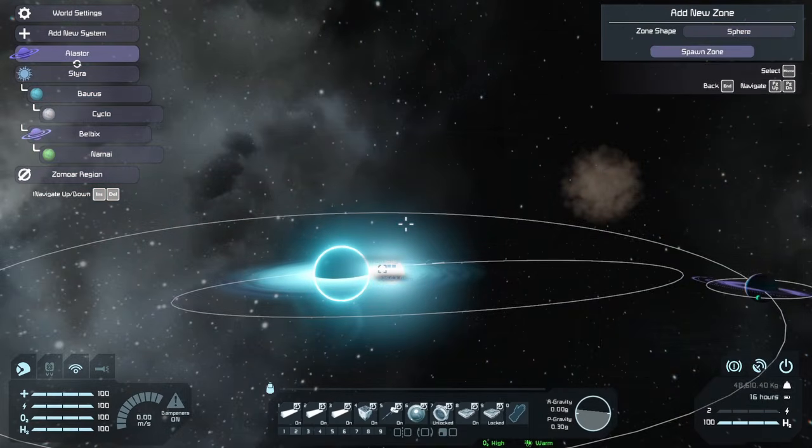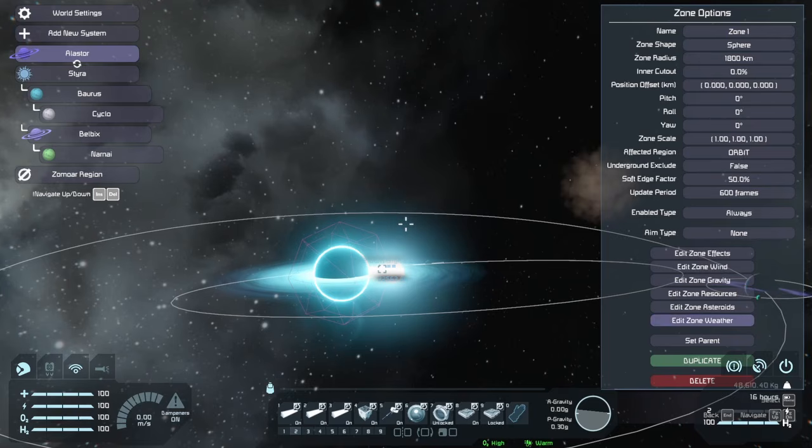The black hole could use some functionality. Let's add a new zone.